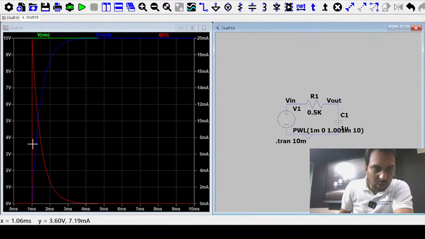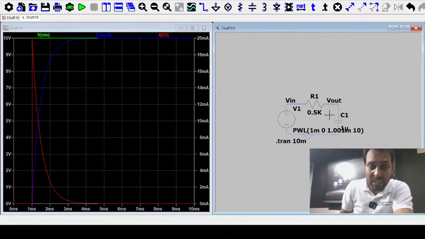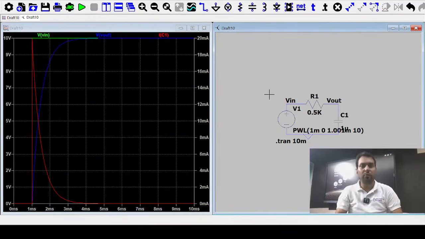I think you got my point. Don't go only for the understanding of how the capacitor is charging, or just simulate this circuit and say okay. No, this is not enough for a circuit designer. You must have a basic understanding. If we change the R value, what will happen? If you change the capacitor value, what will happen? How can you make different values of R and C and find different graphs, because you will find them in your post layout simulation whenever you go for a layout.